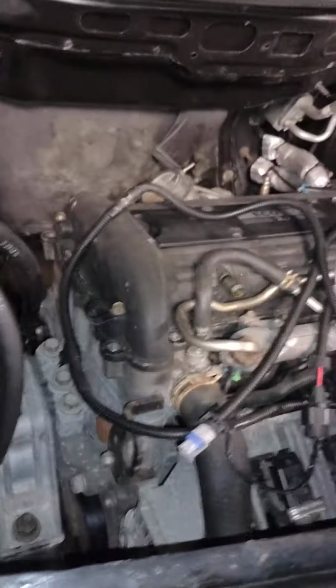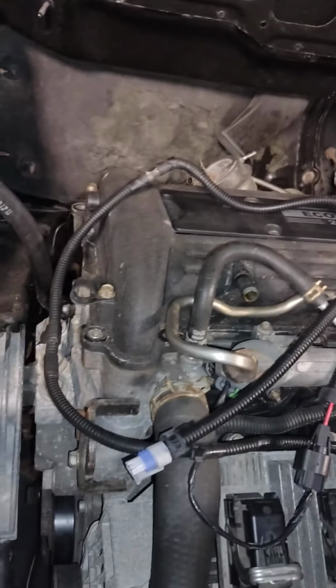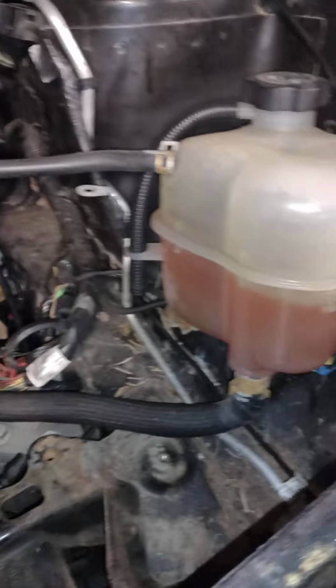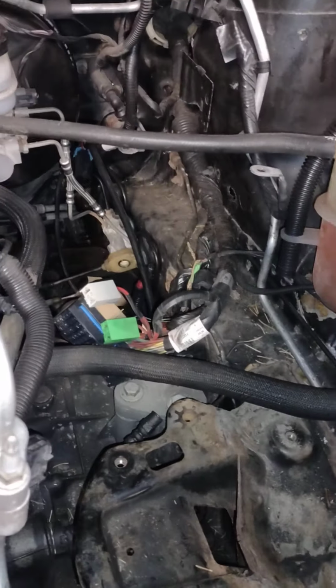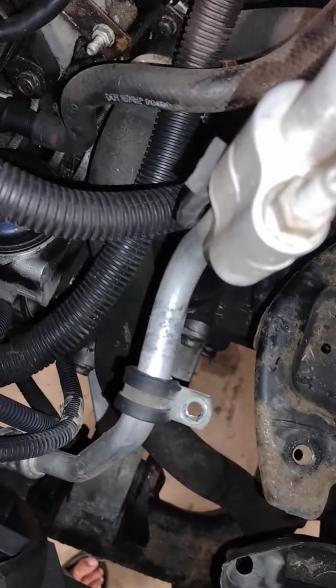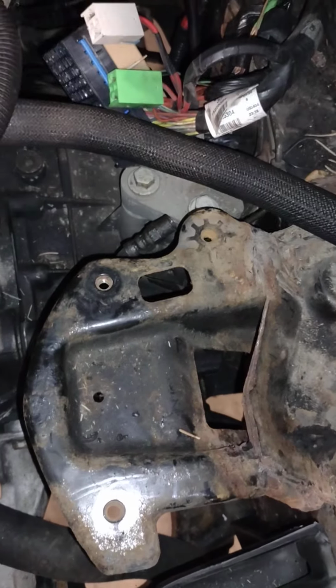This is still in here. I haven't gotten the time to drop this out yet. I've been working on the interior so far, but I've got the entire engine wiring harness disconnected from the car itself, so when I just drop the cradle, it's ready to go. I just gotta disconnect the air conditioning lines and drain the coolant, and she'll be ready to go. I even have the clutch disconnected. The line's here somewhere, but yeah, there it is right there. The clutch is disconnected though.